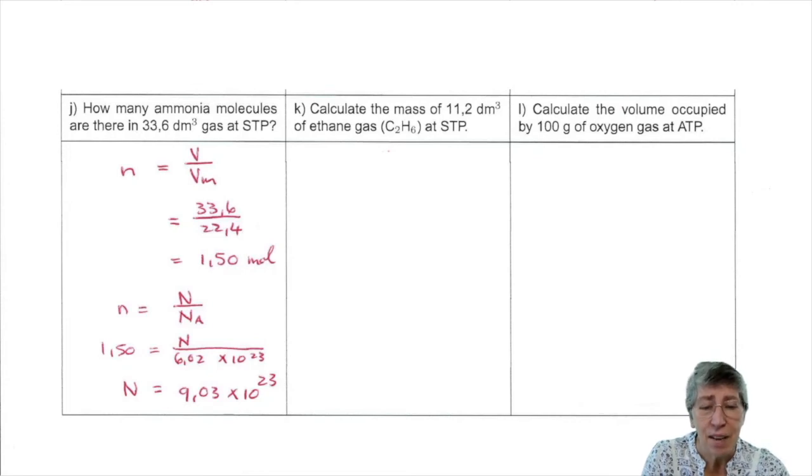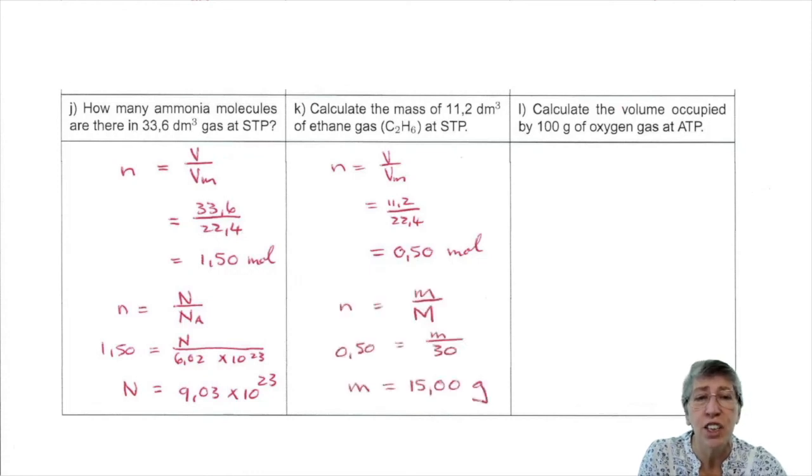In number K, they asked us for mass and they gave us a volume, and it was a gas. I've got a volume of a gas at standard temperature and pressure, so I'm going to use n equals V over Vm to work out the number of moles, and then you can use that in an equation. And guys, remember, you need 2 places after the comma. So start practicing now that you really have that correct, because that is the instruction in the final matric exam.